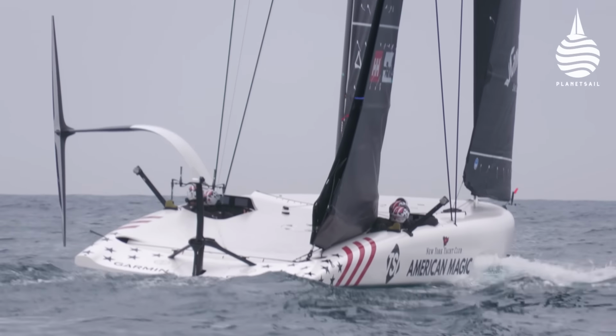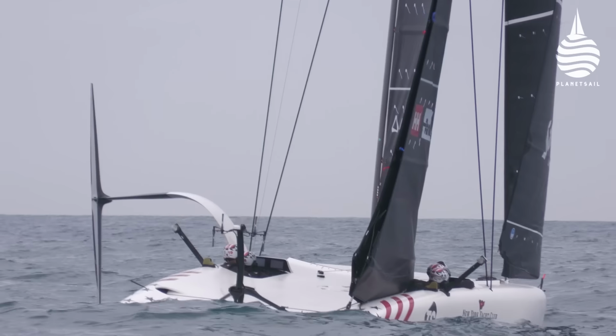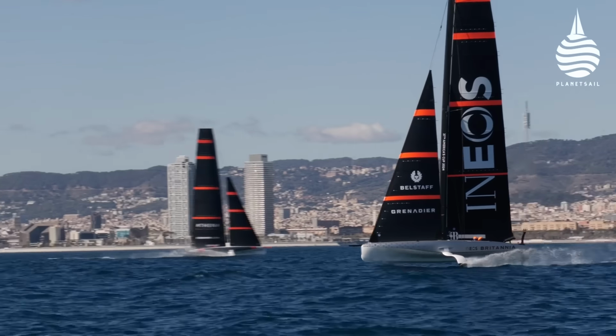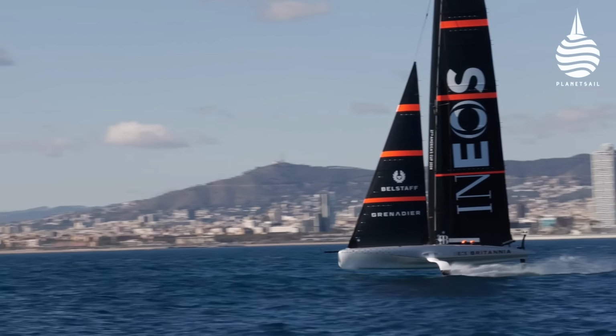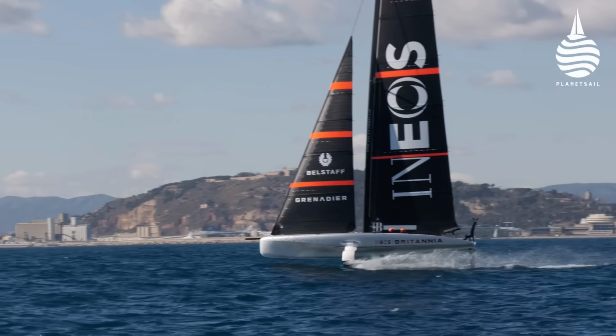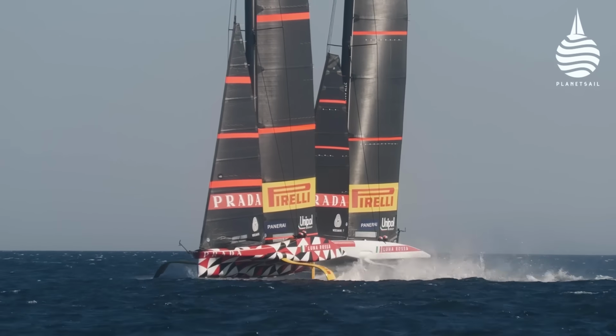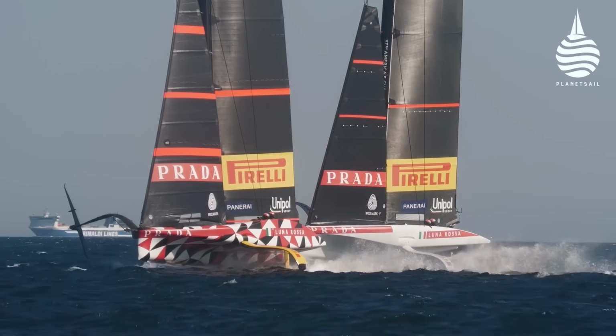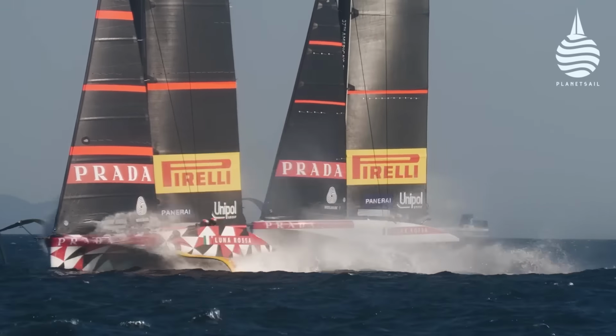But this time around, there are some who are saying that given how far ahead the Kiwis have been on the technical front, a middle-of-the-road boat simply won't cut it. To win the Cup, you're going to need to get radical. Which starts to make sense of the chatter coming from Luna Rossa that suggests that we should prepare to see something radical.